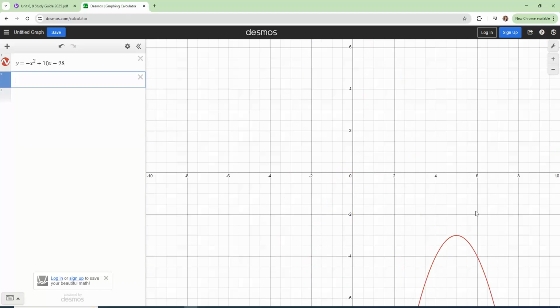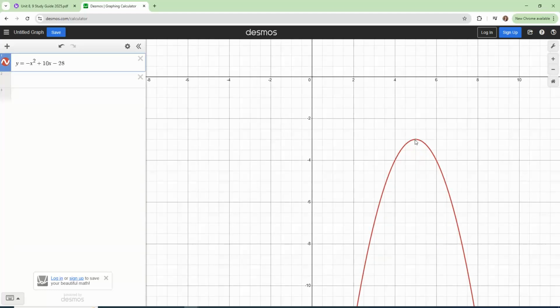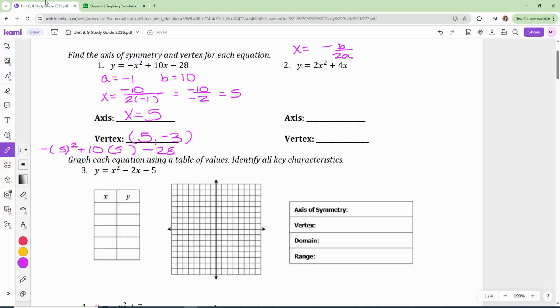All right, if you got confused, I did tell you, you have Desmos on the test, so you can use it to check yourself. Is my vertex at 5, -3? Yeah, you can graph it, you can click right there, and it tells you that ordered pair is 5, -3. So you can confirm it. Axis of symmetry is just x equals the x value of the vertex. So use your resources there.